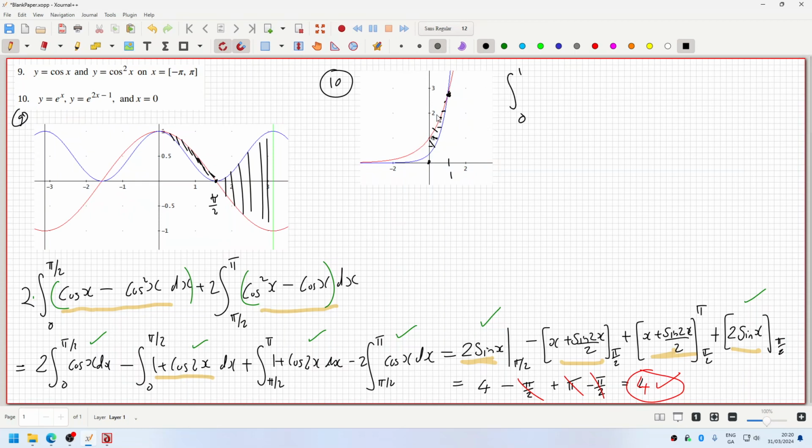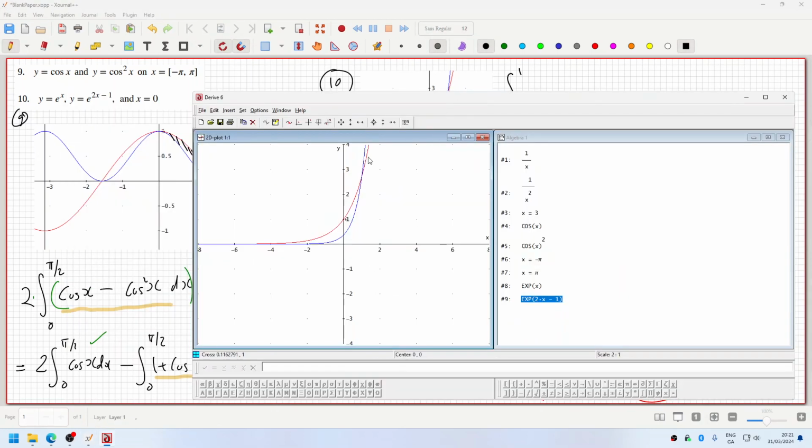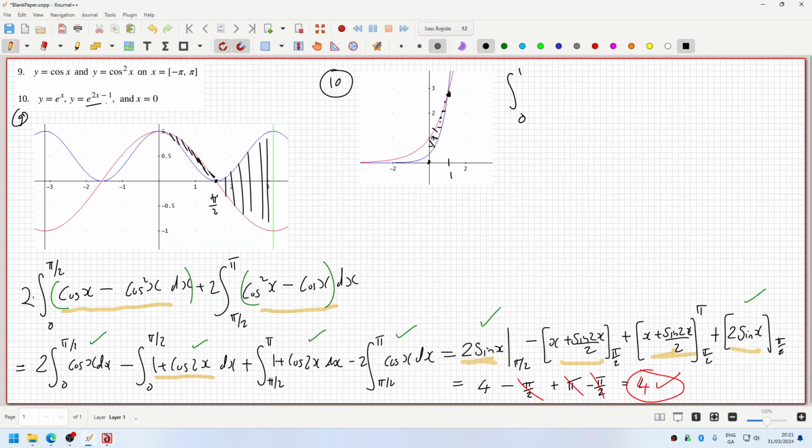The red curve, which I think, the red one, if I zoom out, you can see that the blue is the one that's increasing fastest. So this one must be the blue. So this one is the red. That's the blue. It's red minus blue. Okay, e^x minus e^(2x) minus 1 dx.